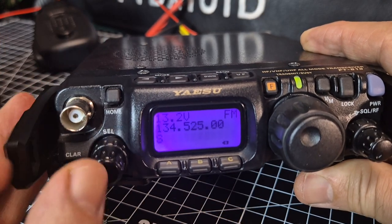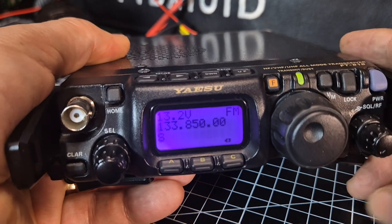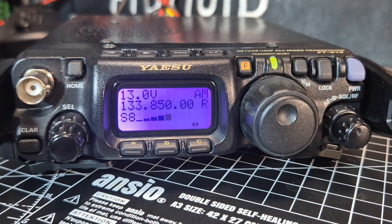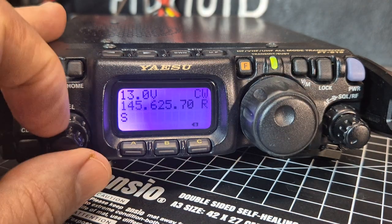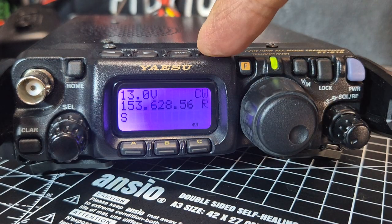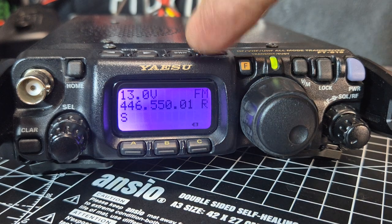That's airband. If you press the band button you get larger 1 MHz increments — press it and go to 850 MHz, then select AM mode and you should get some airband. If you want marine, go up and press to get to 156 MHz — very close, it nearly does marine. For PMR, go to 446 MHz — yes, it does receive PMR. And of course back to the HF bands.